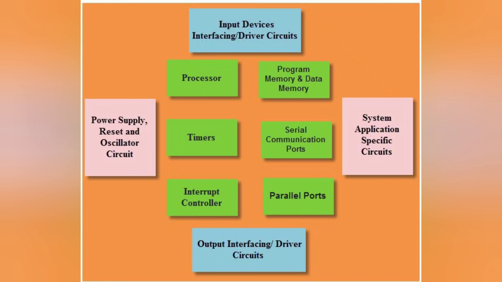The power supply — microcontrollers require a proper regulated power supply of plus 3V or plus 5V. Reset circuitry: when the embedded system is hung and we press the reset button, the microcontroller starts working from the first memory location onwards. Oscillator circuitry: all the internal circuitry and elements are synchronized to each other using the oscillator circuitry, which provides clock pulses to the various elements of the embedded system. This is the general block diagram of the embedded system.